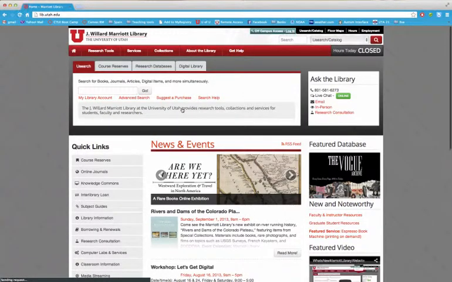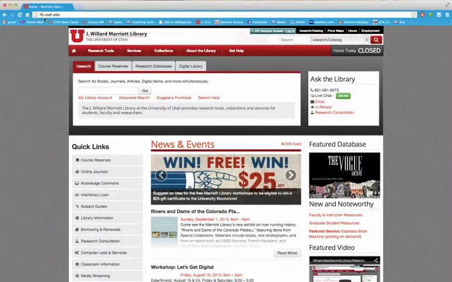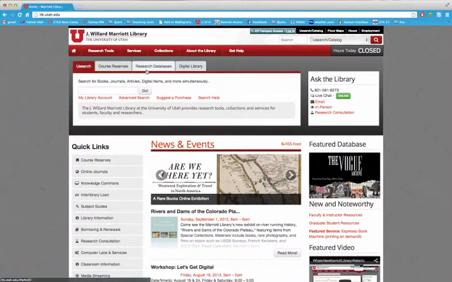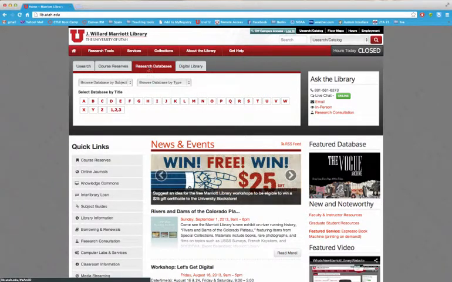Next time, if you want to go straight to the Marriott Library, you can do so by going straight to www.lib.utah.edu. So from here, we're going to go to Research Databases, right here. And then down to Browse Database by Subject.